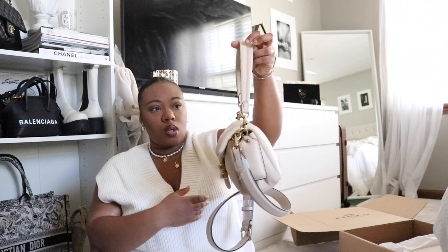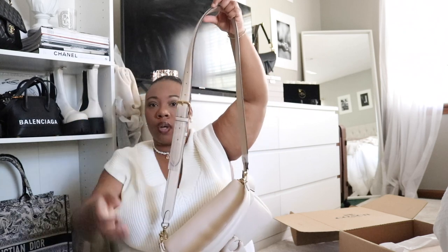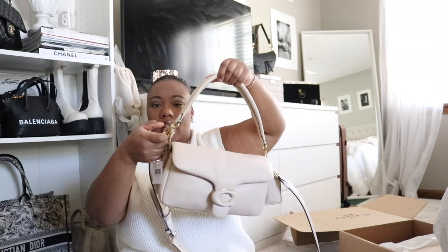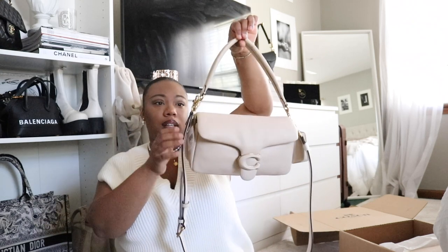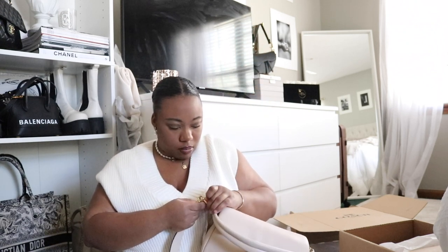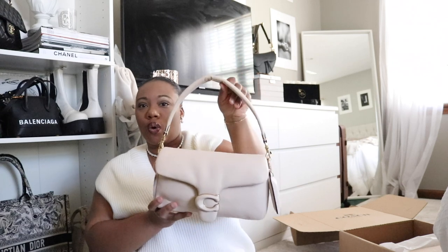As you can see, it comes with a tote strap here, as well as a crossbody strap if you want to wear it across your body or long, which I love. You can definitely disconnect the two. Right now they are kind of tied together, so hold on, let's see if I can break loose here. As you can see, you can detach and attach to the bag here. I will definitely be wearing the bag more tote-wise with this handle here, and then here, or on the shoulder. But I'm more of a carrier, in the hand kind of girl.